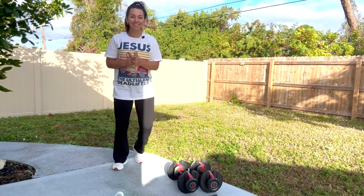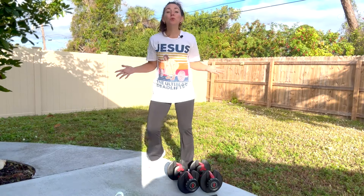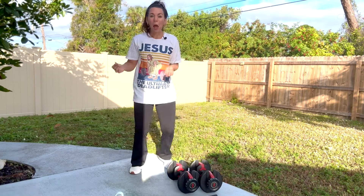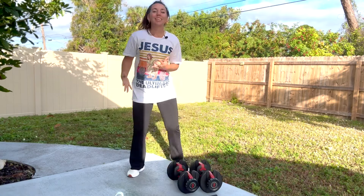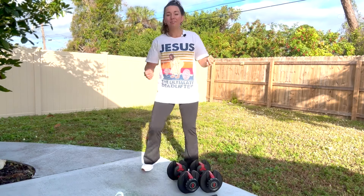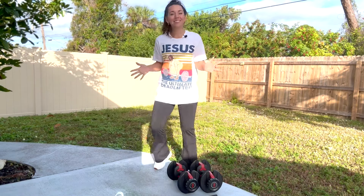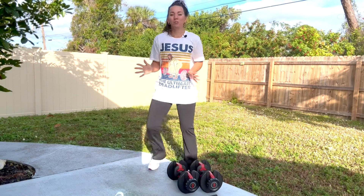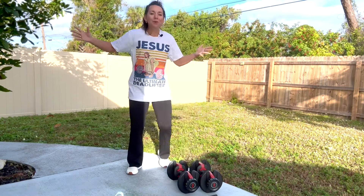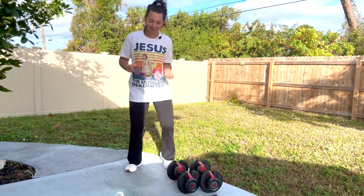Alright my friends, we are going to move side to side, start to bring that heart rate up, and really just move our bodies. I hope you're excited to move today, excited to make a difference, make a change in your body. I love dumbbell days because we're toning and strengthening. I've got a set of dumbbells with me. If you don't have any, don't worry — you can still join me. Just grab a heavy book, your water bottle, your big old bible, whatever you'd like to use to bring on a little bit of resistance.